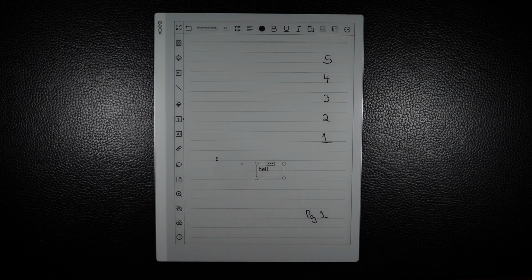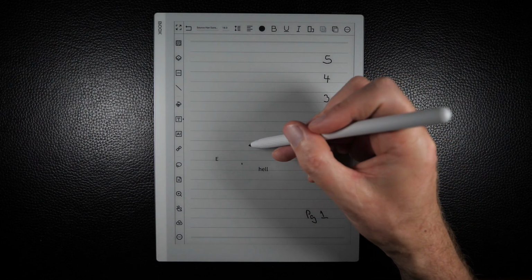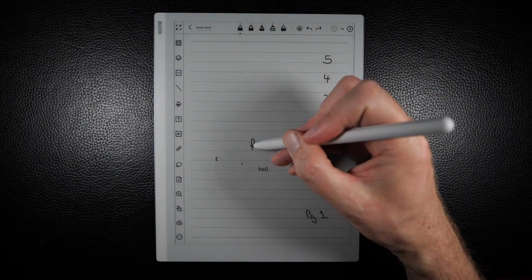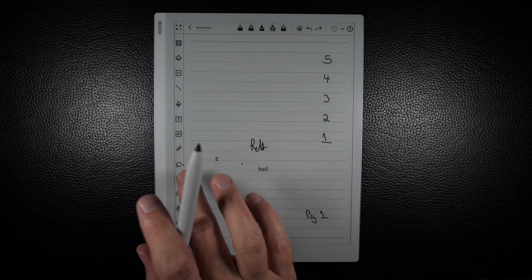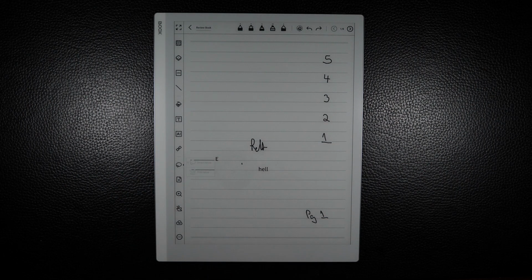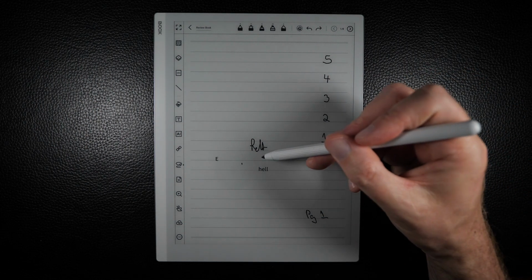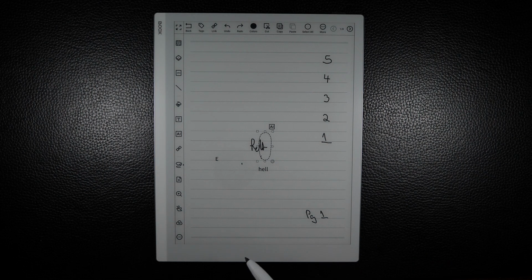All right, now, when you use a free lasso, we'll just create the word hello again. Just don't worry about how poor that was written. If I click on free lasso, then it's different. It literally will only select that which I select. So I'm going to go ahead and go right in the middle of the word. And you can see it's only going to select part of that.